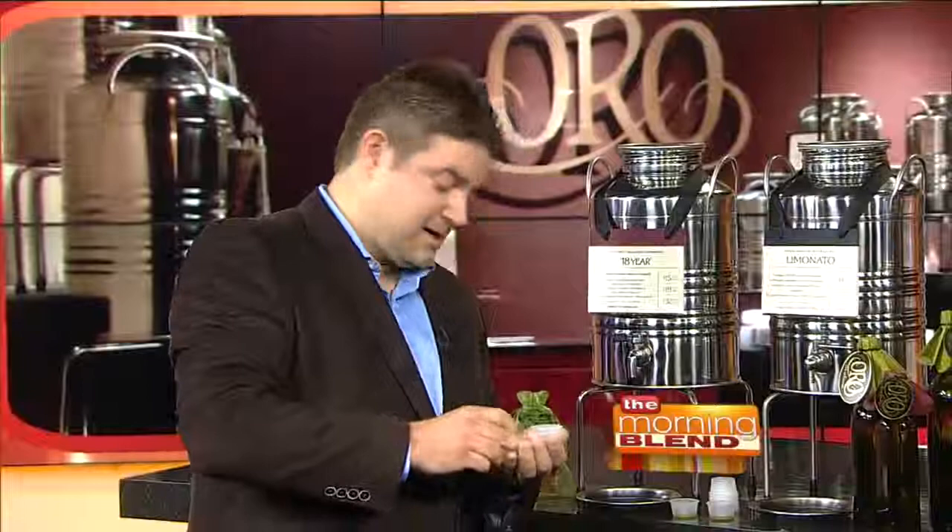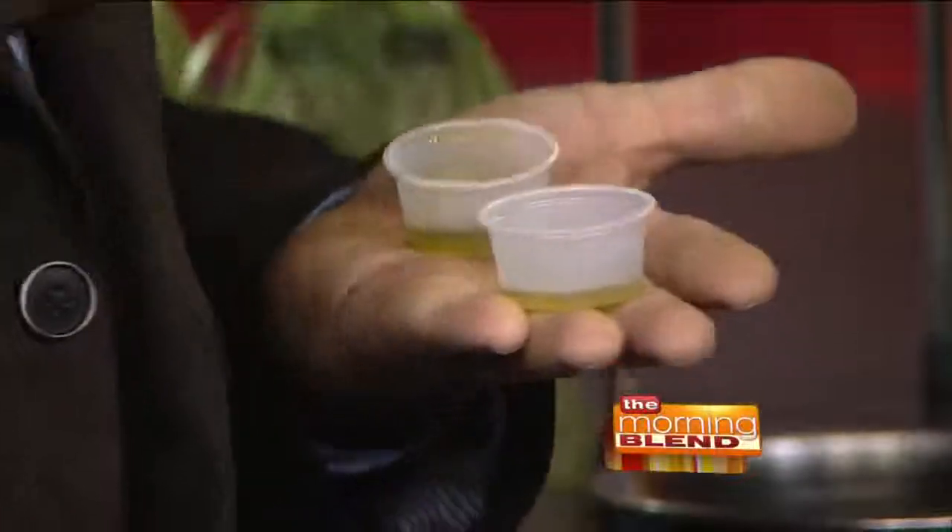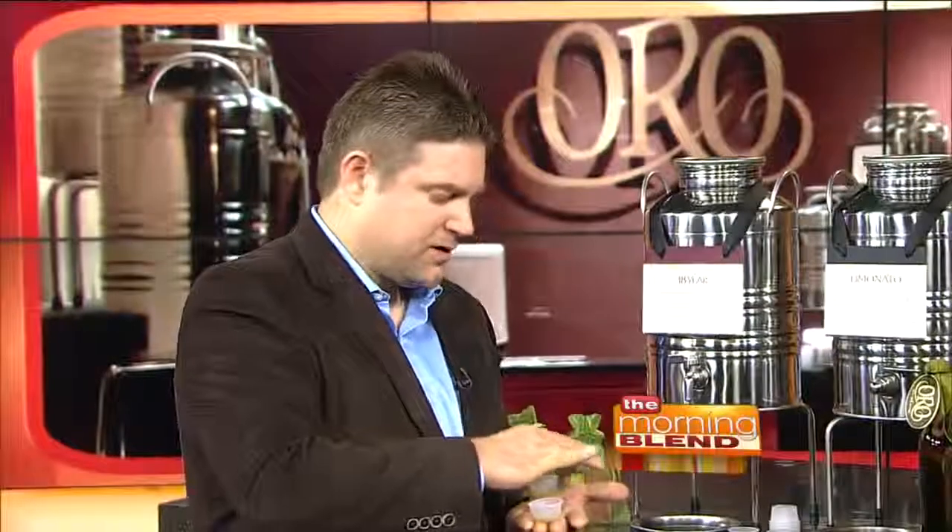For our featured pairing, which you can get in small bottles to take home as samples, this is called a limonado olive oil where they crush whole unripe lemons. I'm actually unaware of this anywhere other than this pressing. They crush whole green lemons with unripe olives, which gives you this very rindy, lemony, deep herbal note. Just take a sip and let it crawl across your palate — it smells so aromatic. I combined it with this honey ginger balsamic, and we've got a recipe out with that. It's like the background of an Asian slaw with a little bit of peanut butter. So good.